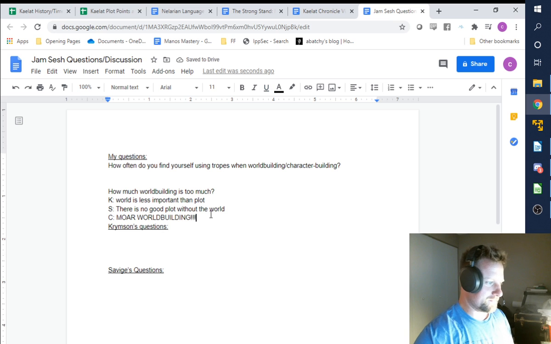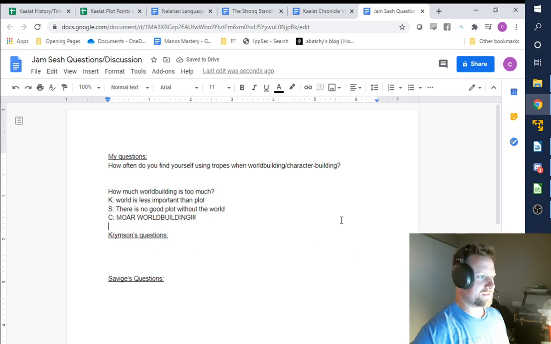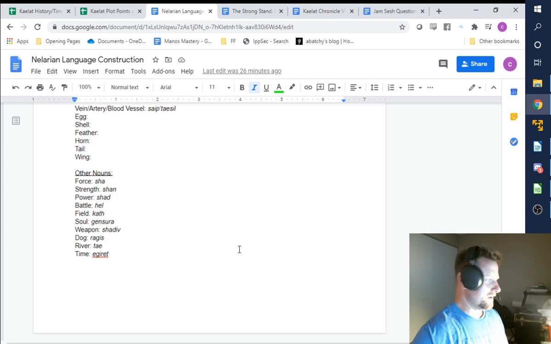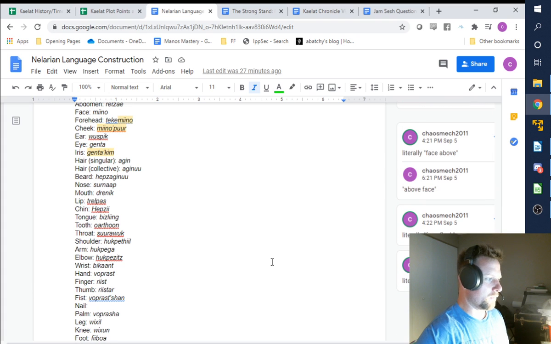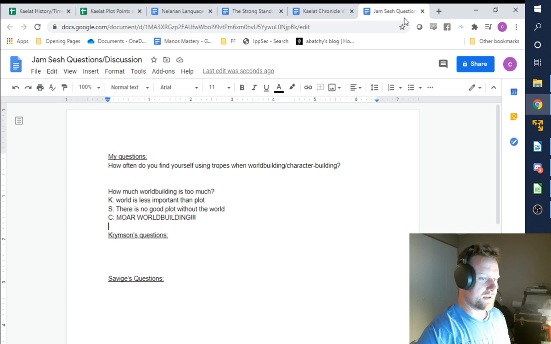I do find myself, instead of writing my actual story, having spent about the last month building this language sheet. I know that's kind of how Tolkien did it. He was a philologist and worked from the language and expanded outward from there. A language can tell you a lot about a culture. For me, the understanding of the underlying systems of a world is integral to understanding how the world should play out. If that makes any sense.